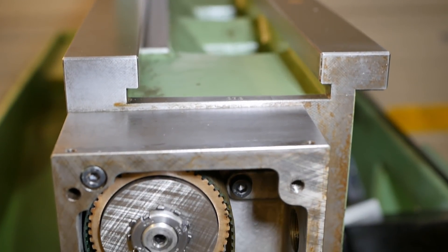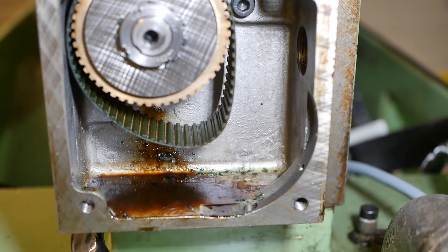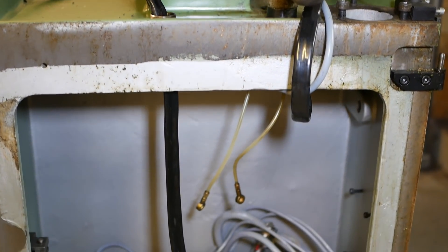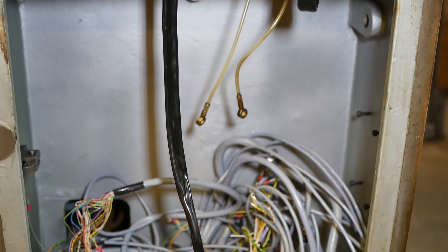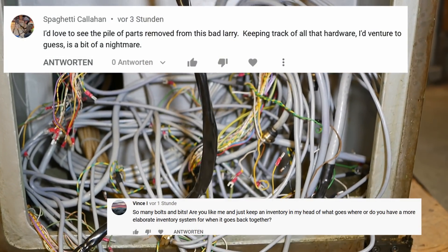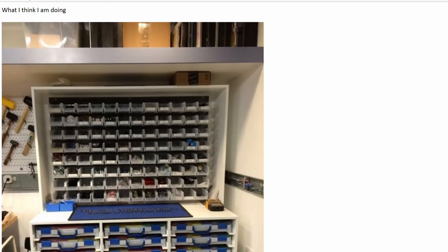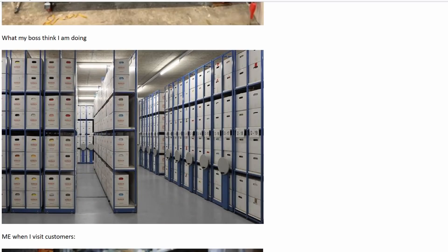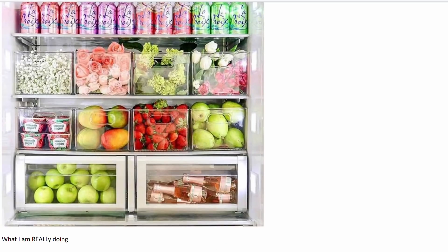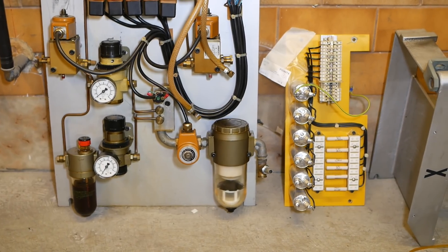Since I've been pulling it down to clean out 40 years of caked-on, hardened, varnished coolant and lubricant, and also to convert it to a more modern Linux CNC based controller, people have been asking me what my system was to keep track of all the parts I'm removing and keep it all nicely sorted. This channel's number one fan, Nico, offered a summary. And for those who asked, I'm glad you did, because as you can see it's a gravity-based system which I use.